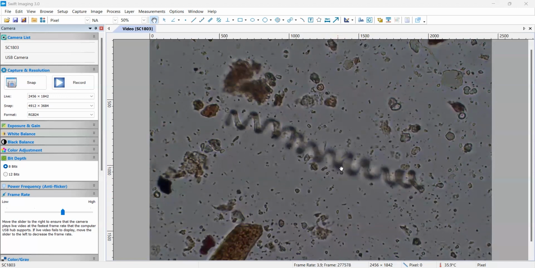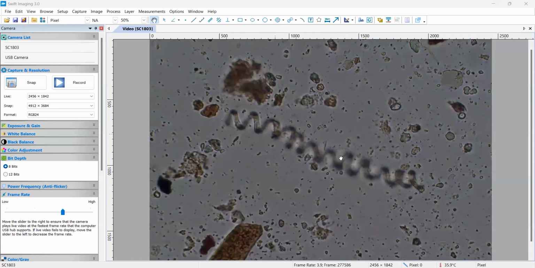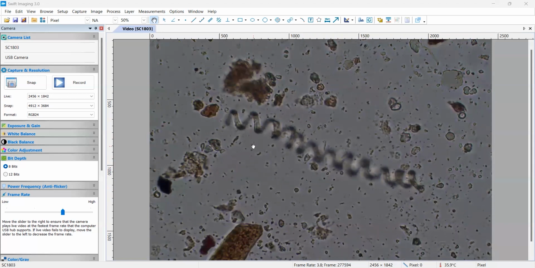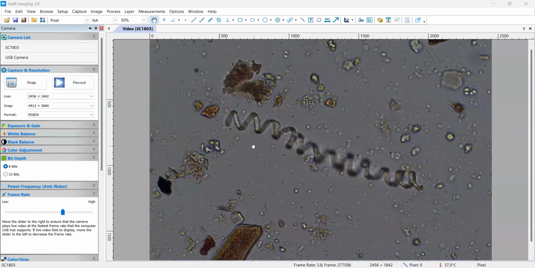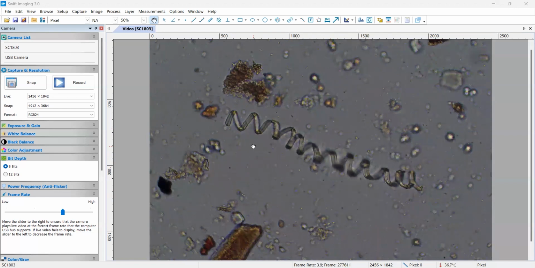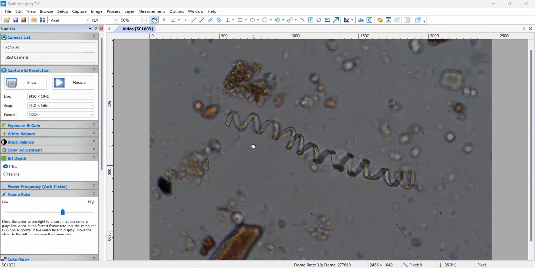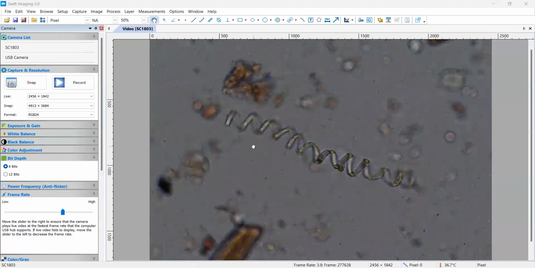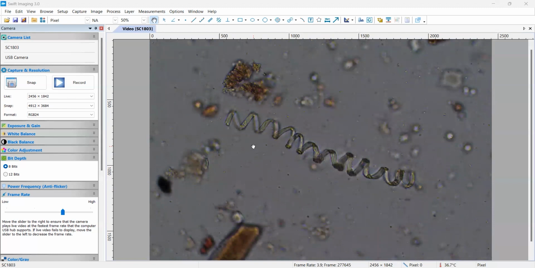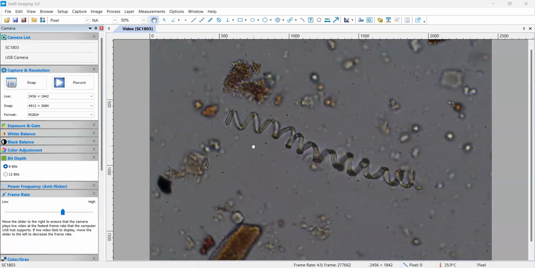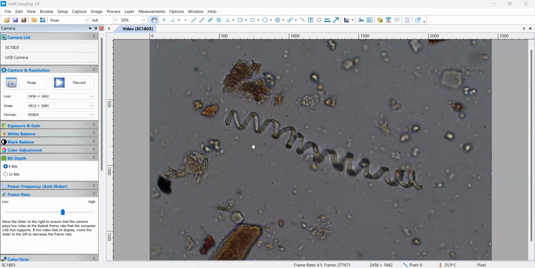But the main thing I wanted to show you is this long piece of cellulose here. So people see this and they're like, oh my goodness, what is that? And it can even be scary if we don't know what it is. So that's a piece of cellulose. Cellulose is a plant sugar, and they're not always curly. The reason it's curled up is because this material has been hot.